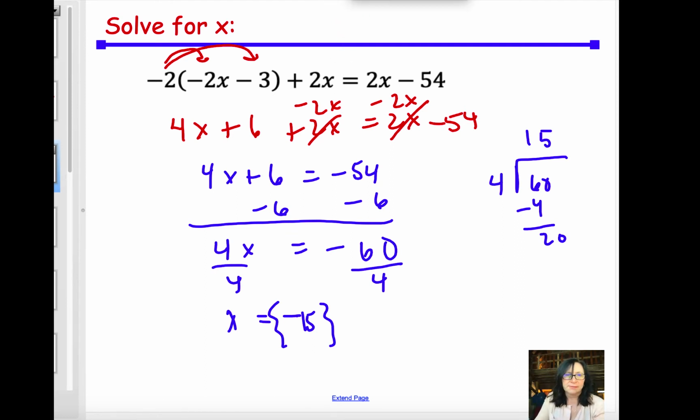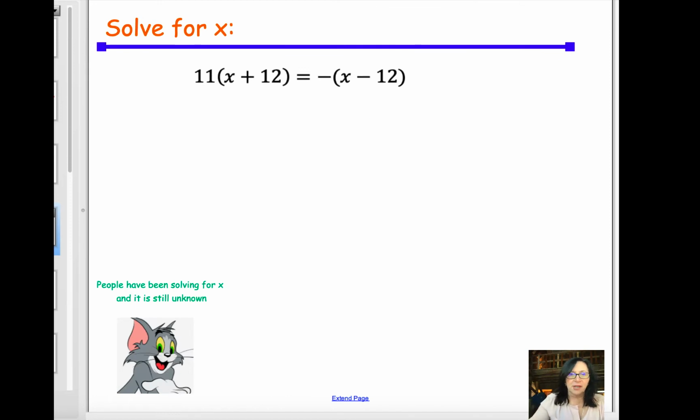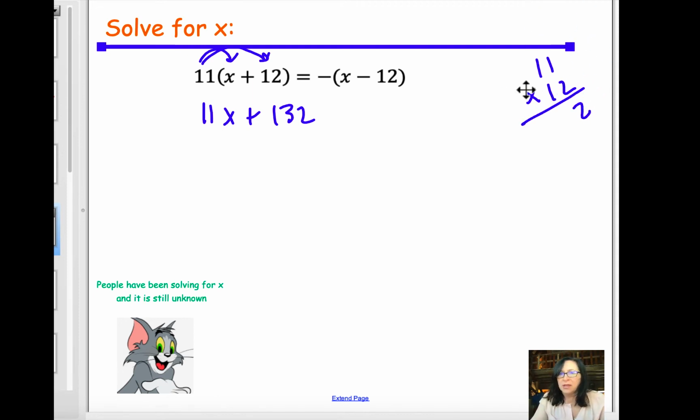That is an equation. So my next question is solving for x, and I'm going to distribute this 11 first. And so I have 11 times x and 11 times 12. So we go 11x plus whatever 11 times 12 is. And you either know that it's 132, or you can use your calculator, or you can just multiply on the side. And there's 2 times 1, 2 times 1, 1 times 1, 1 times 1, and you end up getting 132.